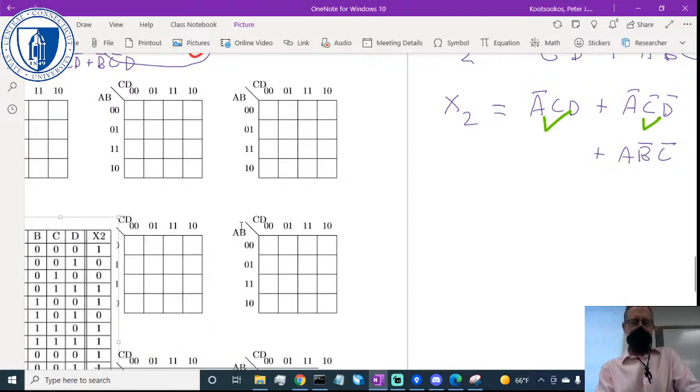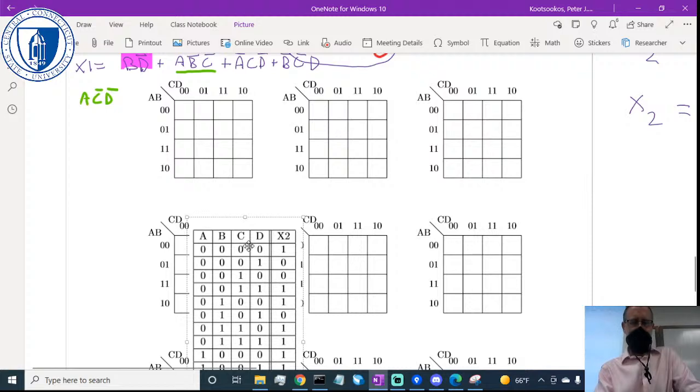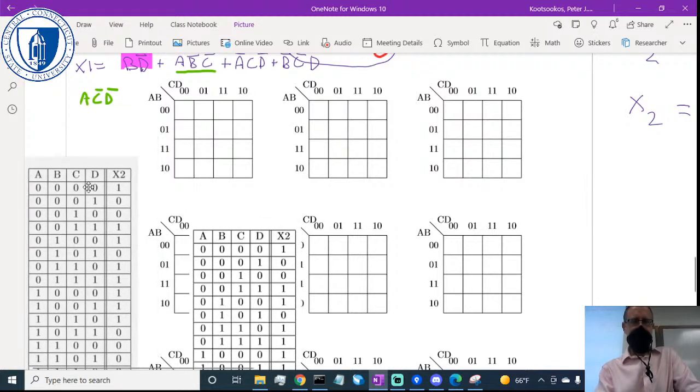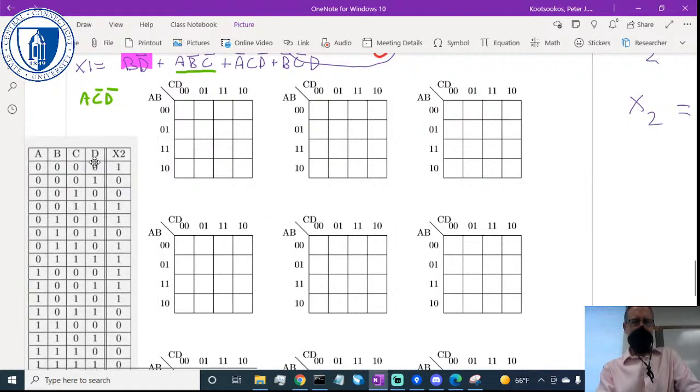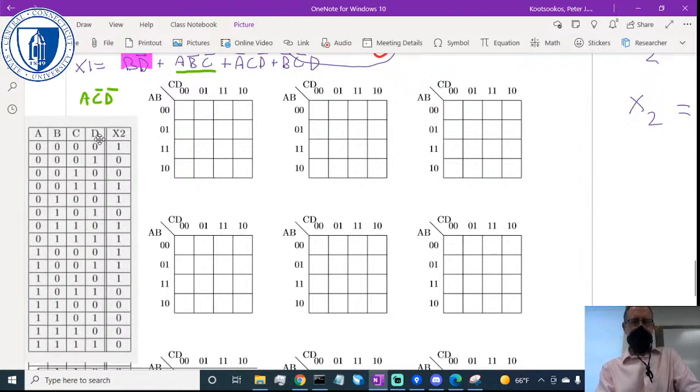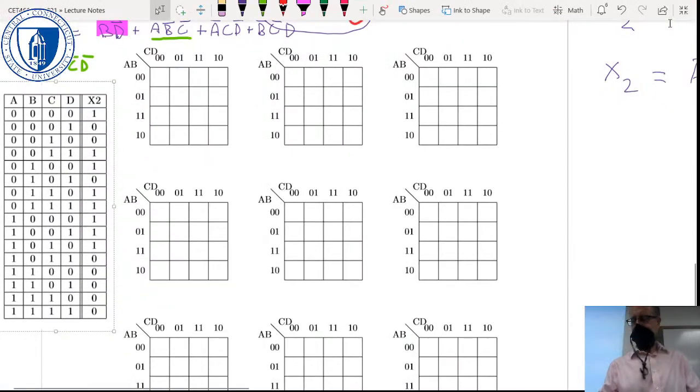So the first problem with all of these sorts of issues is just transferring the data. Right, so there's X2. Let's go full screen again.